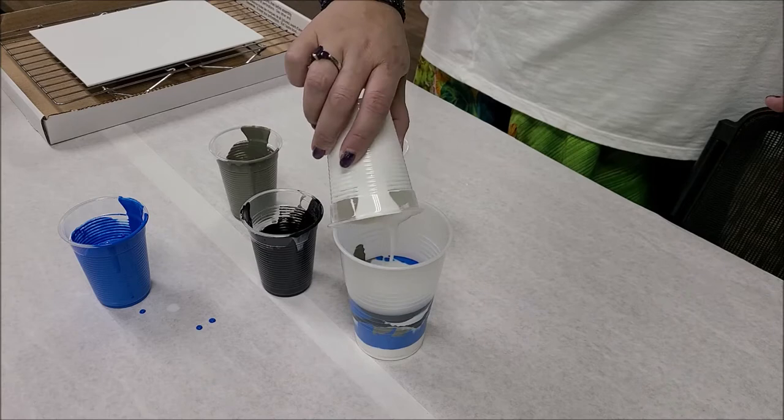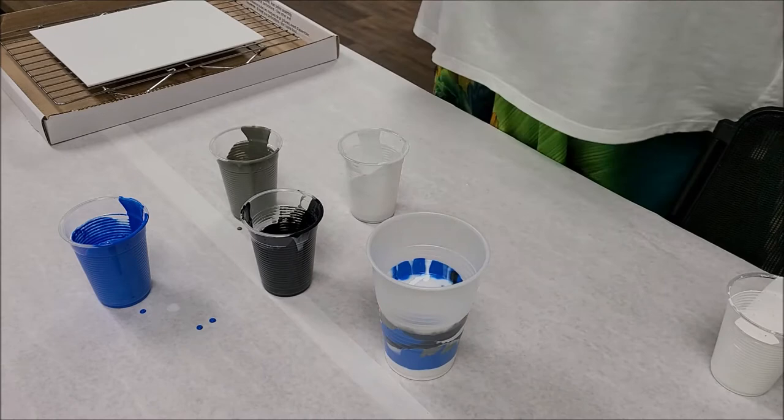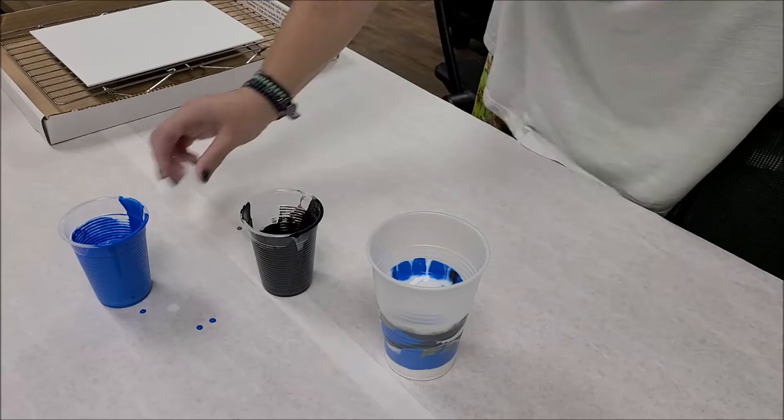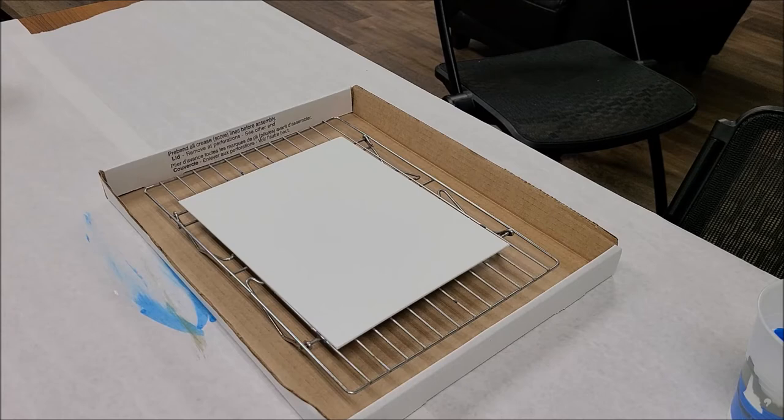Okay, so you've got your cup of paint and you can see it's all layered. You can see inside that it's all kind of swirled. Now, we set our paint cups aside. Hang on to them though, because you might need to mix more paint. Some of them might still have paint in them. We've got our canvas. And we've got our cup of paint.